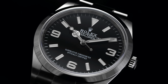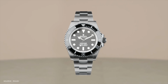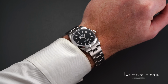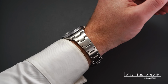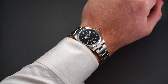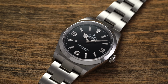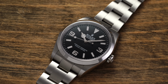Maybe you can make some arguments for the Rolex GMT-Master, but even something like the Submariner, it doesn't feel like a mid-20th century Submariner. This watch, at least when you put it on the wrist, despite, of course, the lumed numerals and markers, raised applied markers as well, and the bracelet, of course, is going to be night and day. You're going to be able to tell that this is a modern Rolex. But there are many elements here that remain as part of the original ethos of this watch.